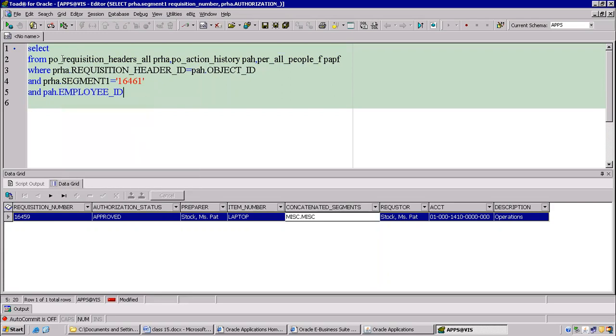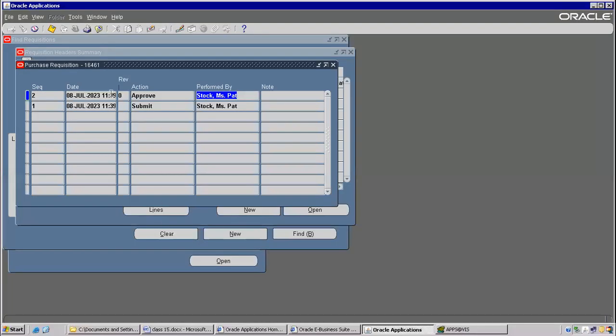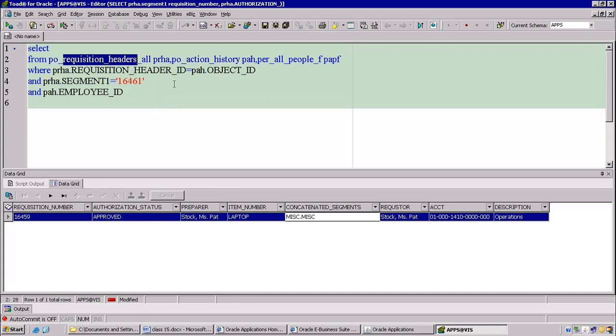I should not use a join with this particular table because we are checking here action information. Who has performed action? Approved is an action, submit is an action. Of course, we can make a link with the requisition address all in case of preparer and all, but not in this case.